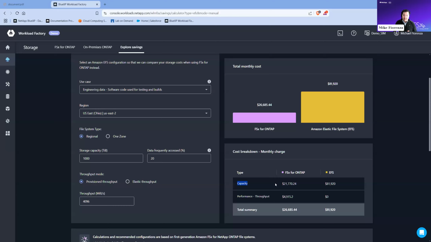This is where the data blocks that are not being used or infrequently accessed are being tiered off to that capacity tier, which is a much cheaper tier of storage that is connected to your FSxN file systems. And that allows you to keep the hot data hot and let the cool data tier off, still accessible to applications, to users, but it's not the type of data that you want to keep on your more expensive storage. Just like you wouldn't want to do in your brick and mortar data center, it doesn't make sense to do in the cloud. So we, as NetApp, maintain that idea in our ONTAP FSxN.